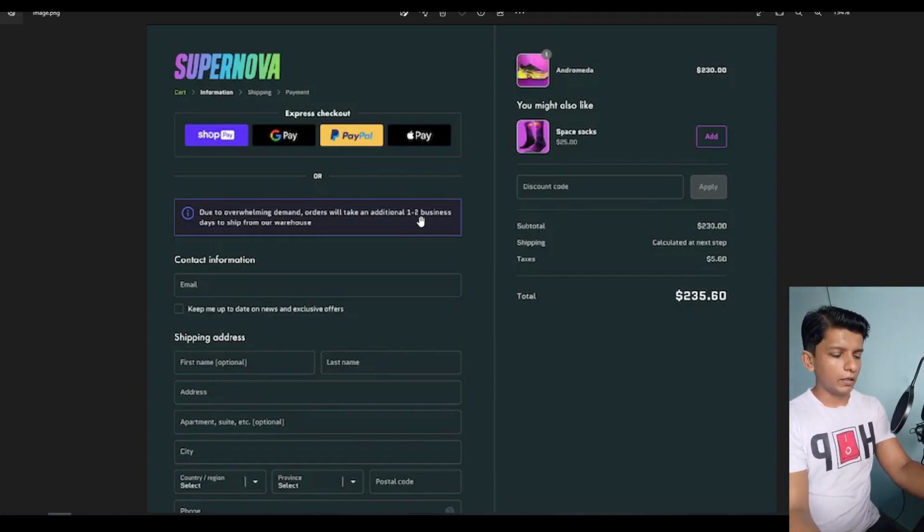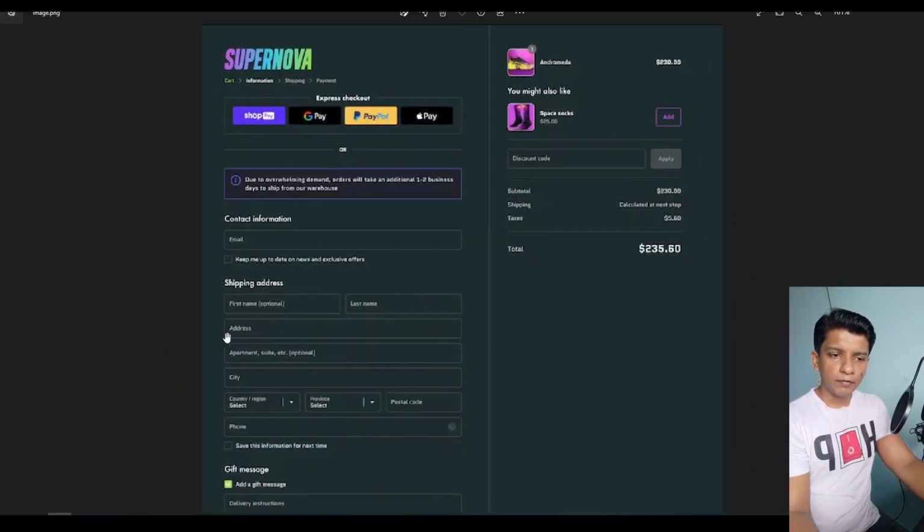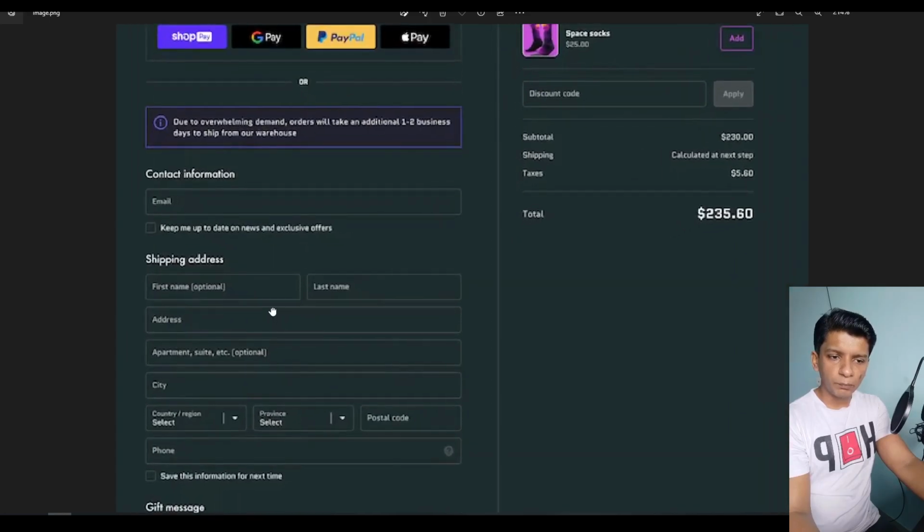Other than that, there are additional things that we can do with checkout UI extensions, one of which is making sure that the person who is placing the order is above 18 years old or 16 years old, or we can customize that. And we can also validate the shipping address the person provides.